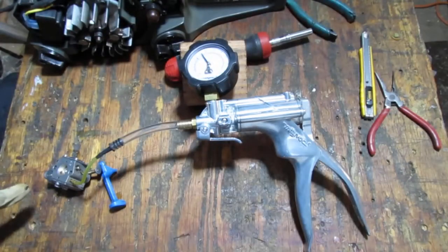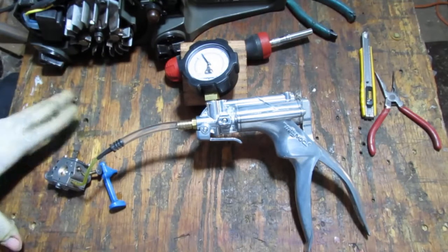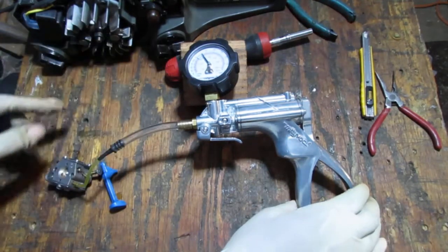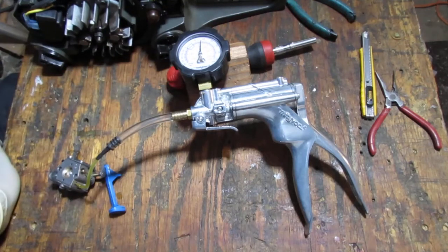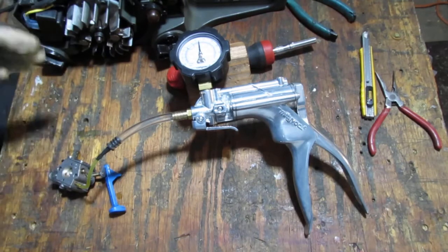So this is a new carburetor that I spent over 2 hours getting. And I rebuilt it, put the new gaskets from the other old carburetor on this carburetor. And you can take a look here, you can see this pressure test. You can see how that creeps much slower. For the most part, it stays right around 7 psi, pounds per inch. So this is definitely going to be a better carburetor than the one that we had. The other one was just pissing all over the place. I'm gonna put this one on and see what happens.